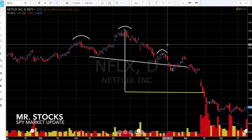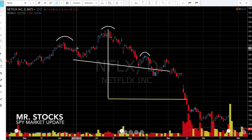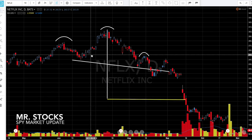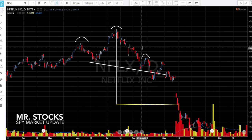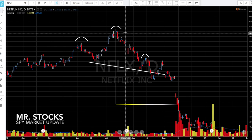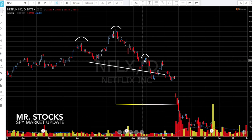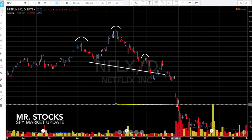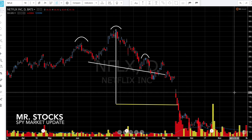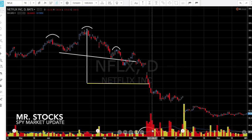And then finally, Netflix. I like to pick these stocks because everyone knows the names and can see the patterns work on a familiar name. A lot of times you might see it on some weird stock you've never heard of before, but these patterns work on every stock in every sector and whatnot. So in any case, here's the Netflix chart. You've got the left shoulder, head and the right shoulder, and then you have a break of the neckline here. You do a measured move here, and you get a measured distance here. And in this particular case, you see here the massive amount of volume around this area compared to here previously.